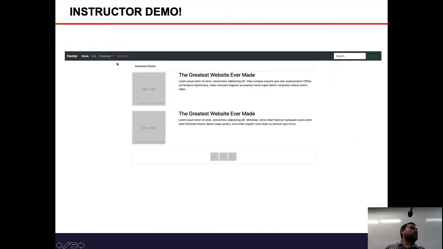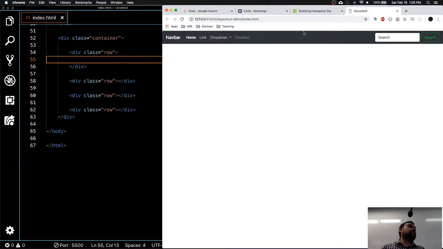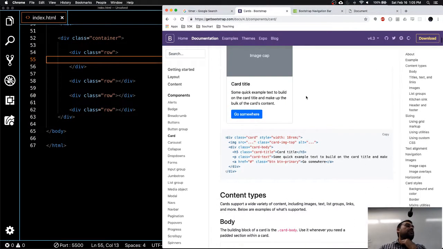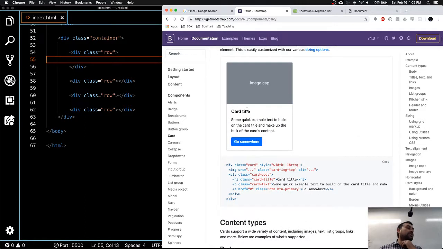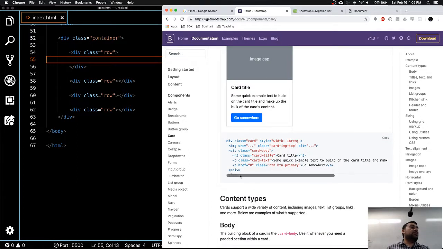In my first row, I just want text, awesome stories, and kind of an outline. Again, this comes with practice when you are working on your next homework and activities. You will see what you're trying to do. The best one, if you see, is this card. Card kind of looks similar. They have a nice outline. But they have these 2 things. I don't want the image. I don't want this. What would I have to do? I can start with this code and remove the stuff that I don't want. This kind of tells you that you only pick up things that you want.